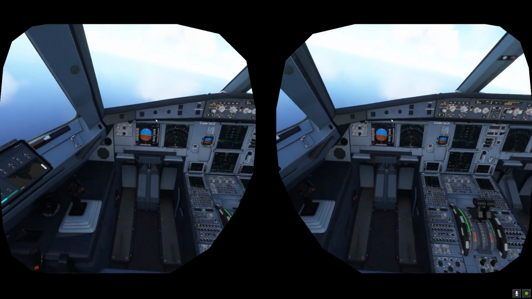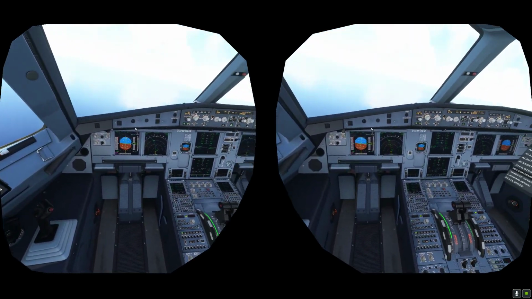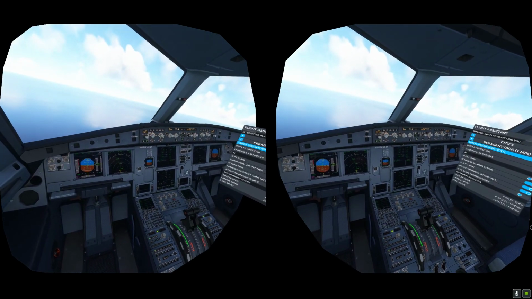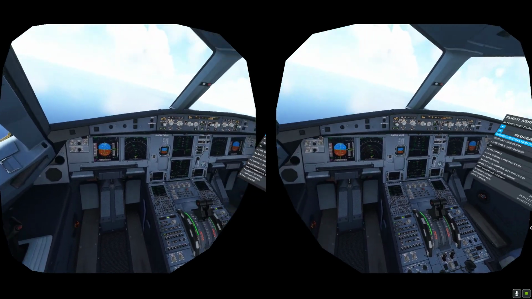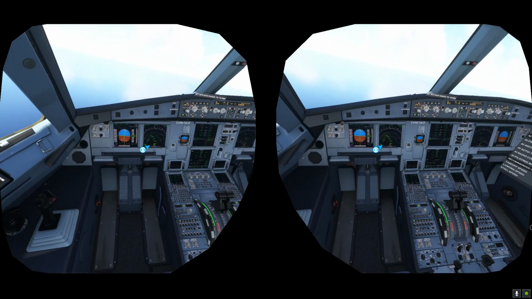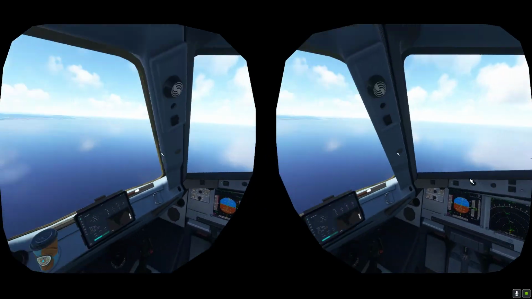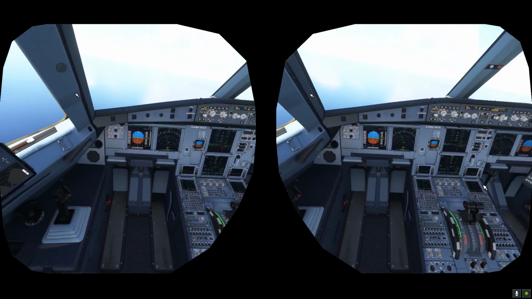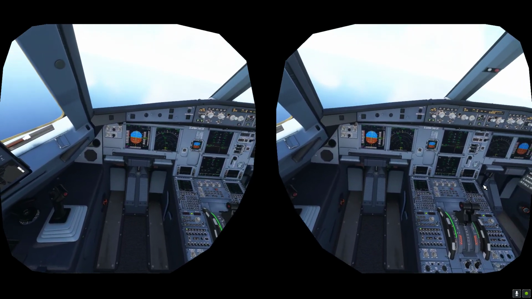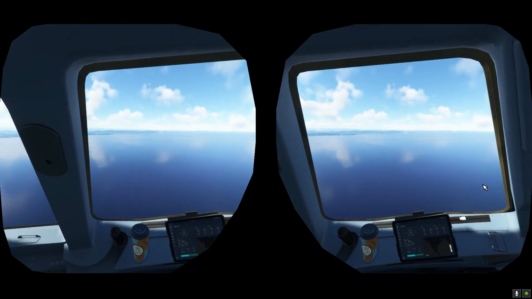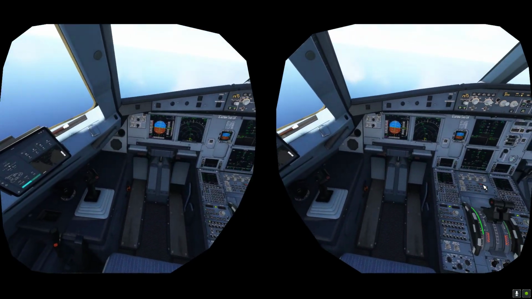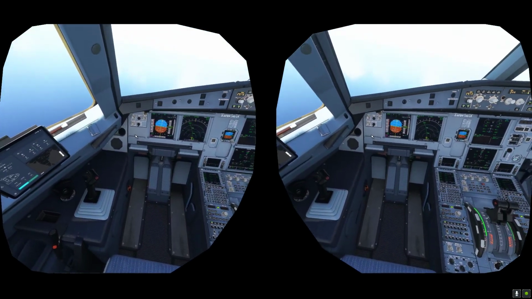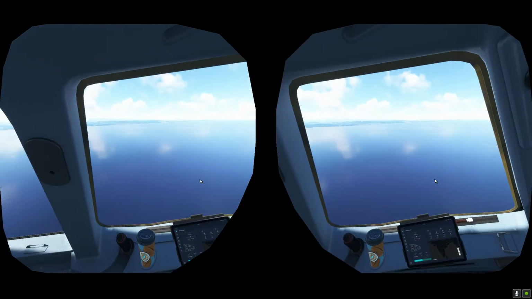So we are at 13.5 miles away from Vizag airfield.